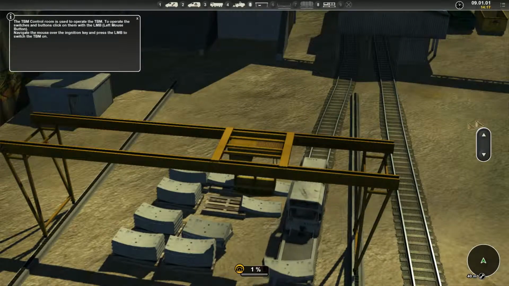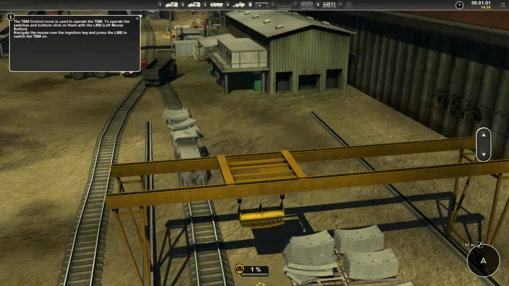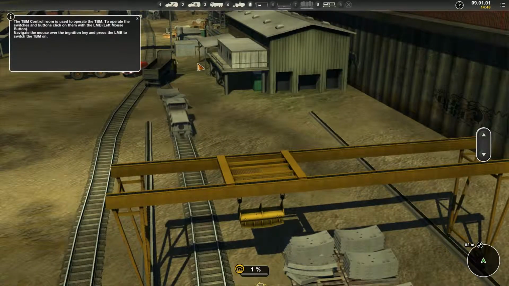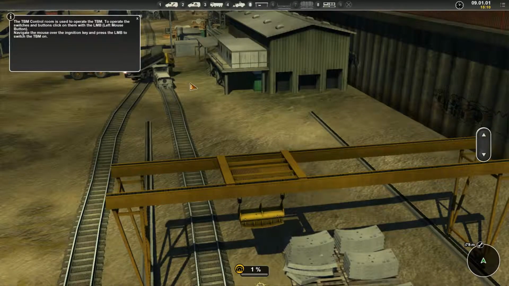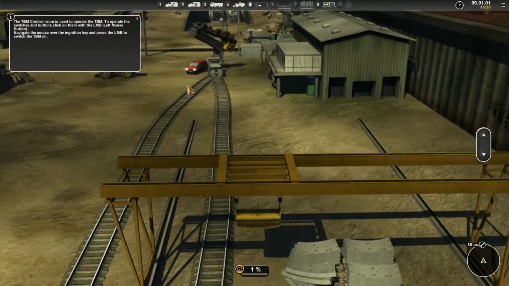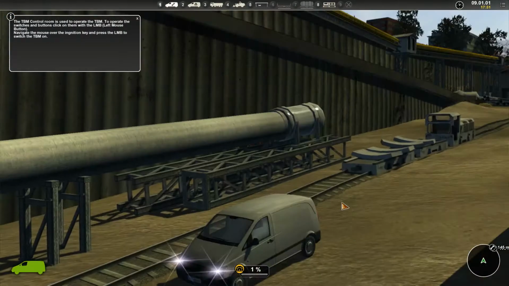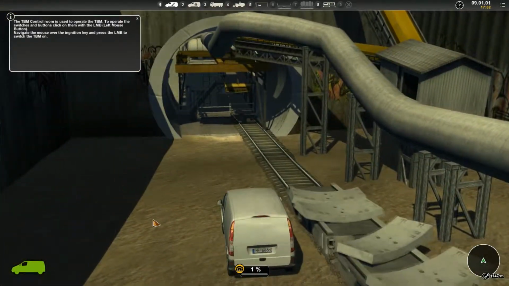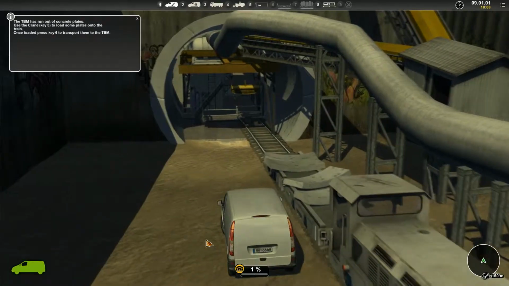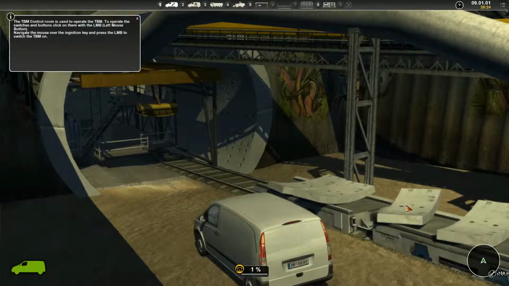Ooh. Oh, there goes the train. Where's it going? Oh no! Oh no! Stop train! Oh no! Stop! No! Stop! Oh, what? This train does not care. Oh my god. That was amazing. So what's about to happen? I hope it just drives directly into there. Or... It stopped.